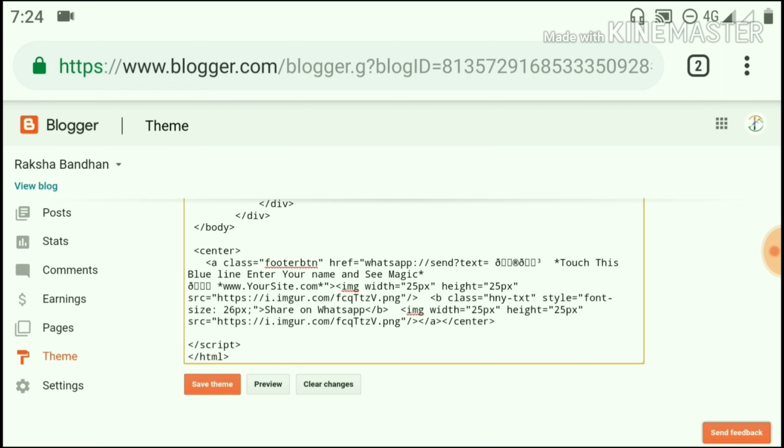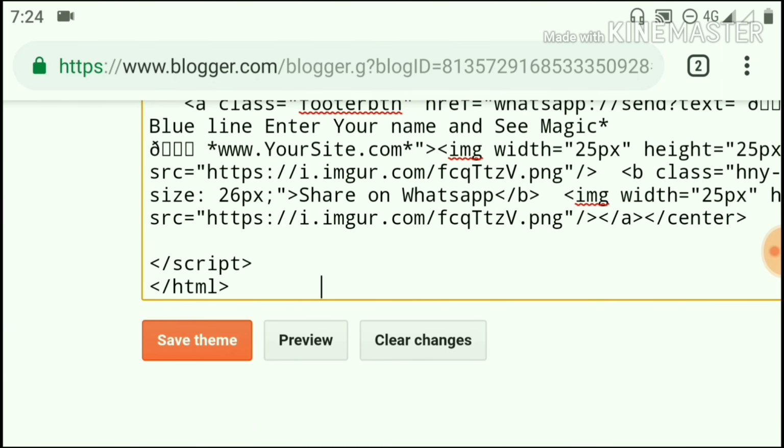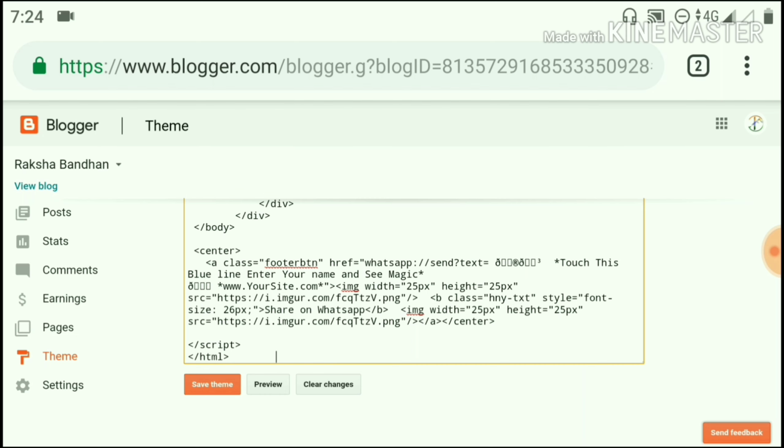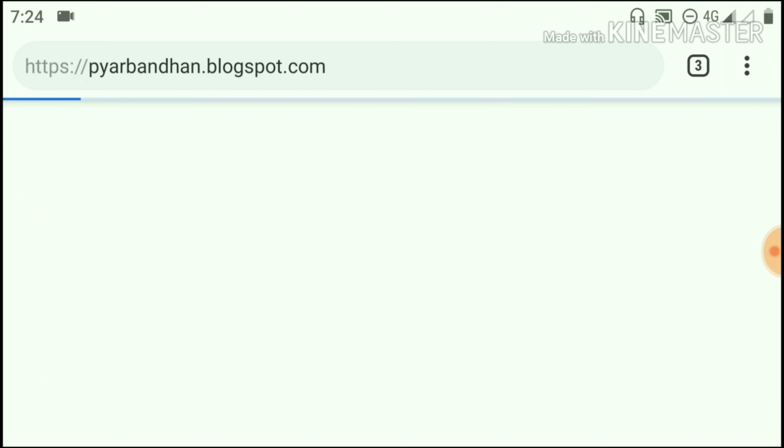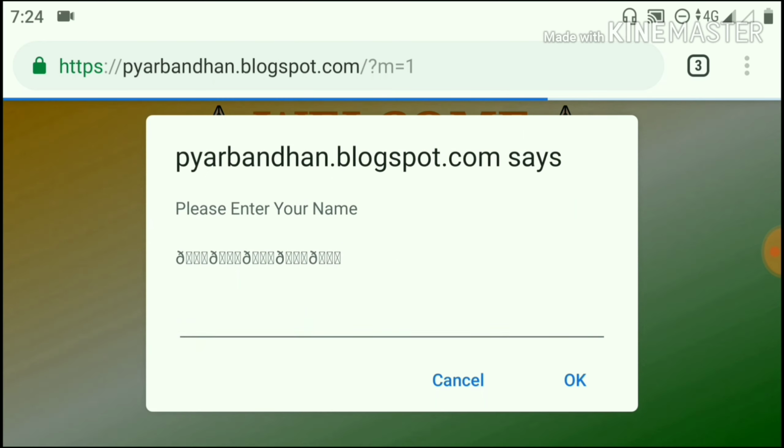Isn't it very simple? So don't wait, go ahead, open your wishing website and share it with your friends. It's very easy. You can download the script. I gave the link in the description below, so go ahead, don't wait, download the theme and make your own wishing website. Here just type your name and it will welcome you to the website, of course.